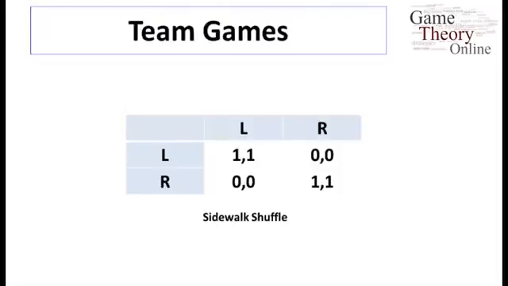So here is the canonical pure coordination game. This is the game in which we walk toward each other on the sidewalk, and we can each either go to the left or go to the right. If we both go to the left or both go to the right, all is good, we pass each other. But if we happen to miscoordinate, we bump into each other. We are all familiar with this situation where sometimes we engage in this dance where we both go to the same side and collide and jump to the other side until eventually we manage to pass each other, which is why it's sometimes called the sidewalk shuffle.